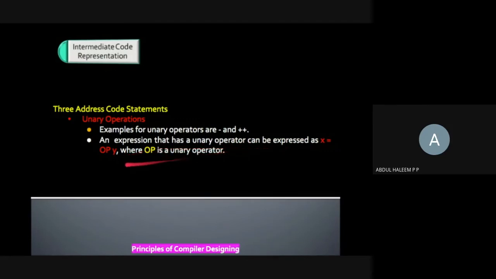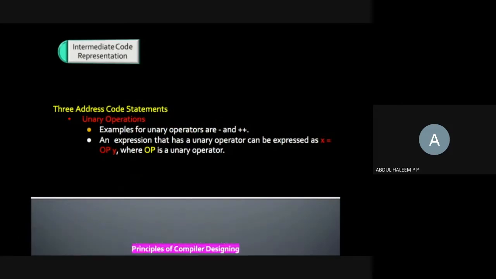Here a unary operator will have only one operand, where OP is the unary operator. So x equal to -3 can be an example, or y equal to minus of b plus c. So things like this will come.